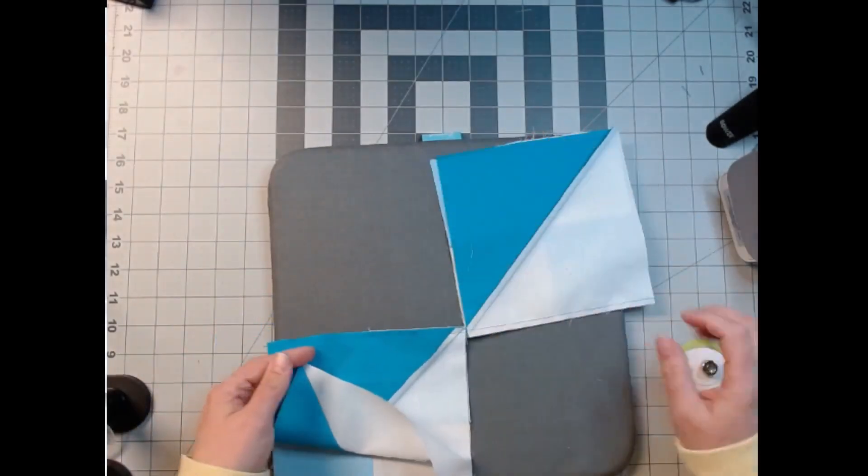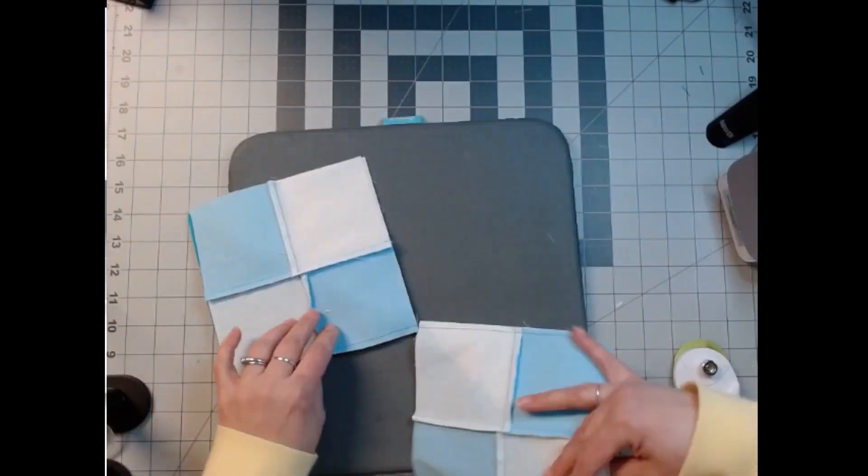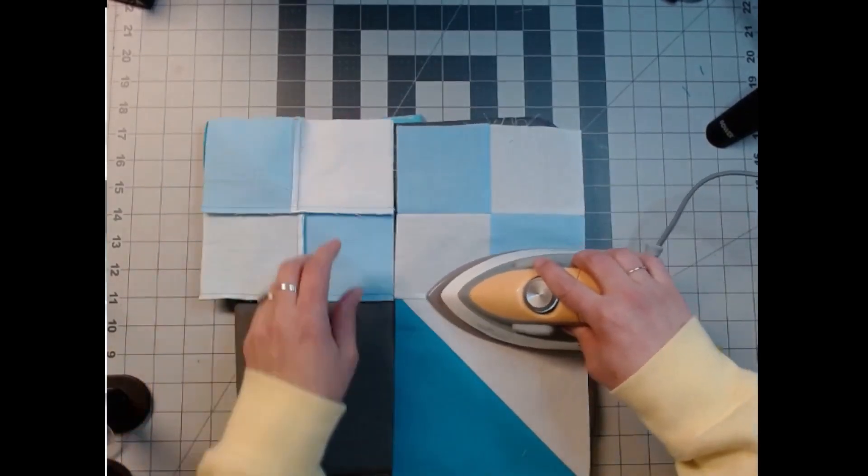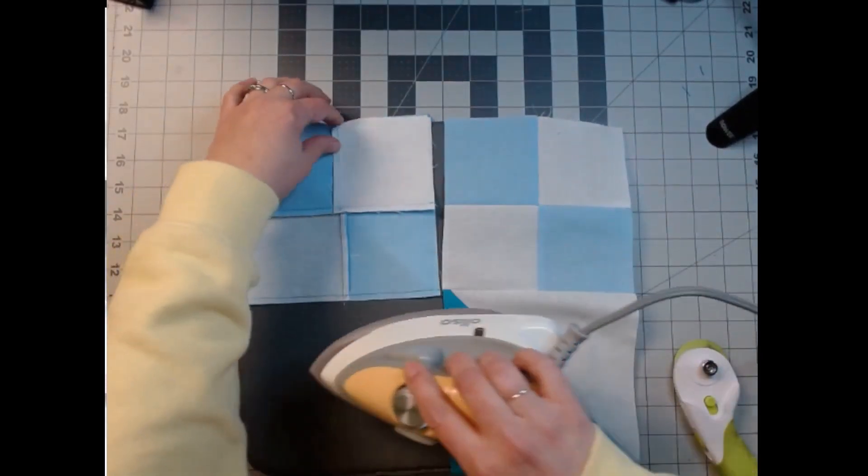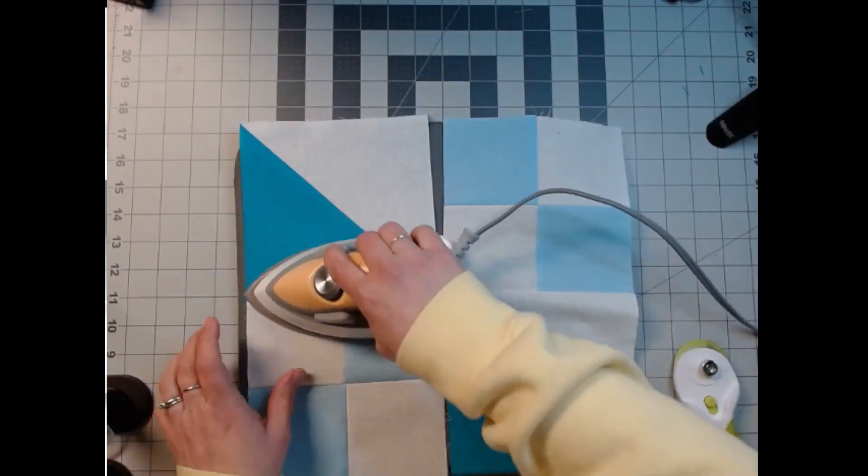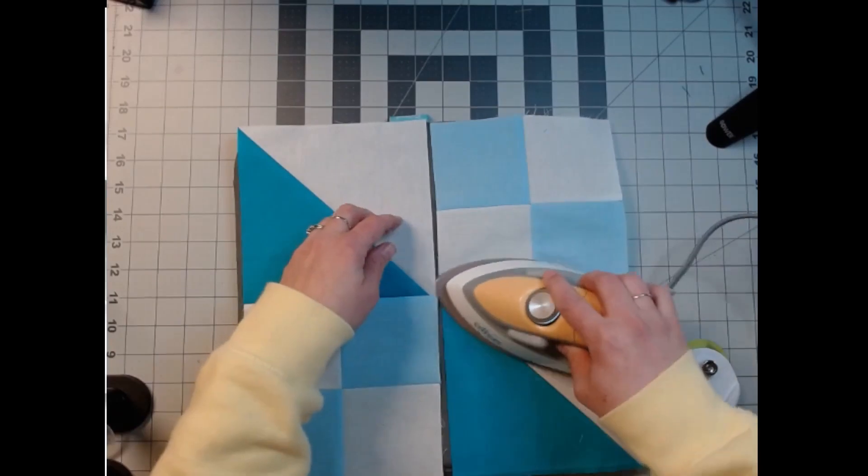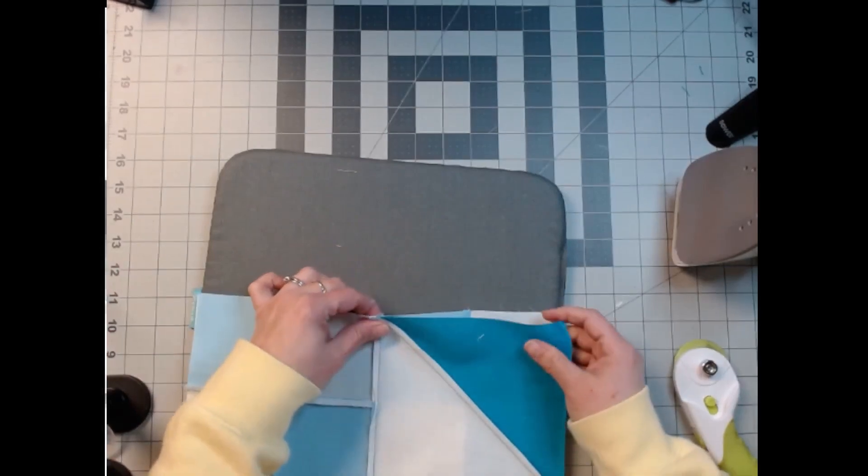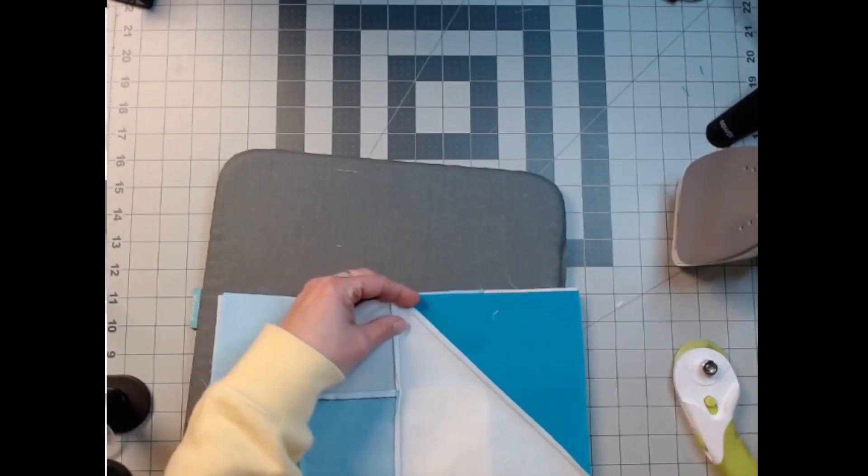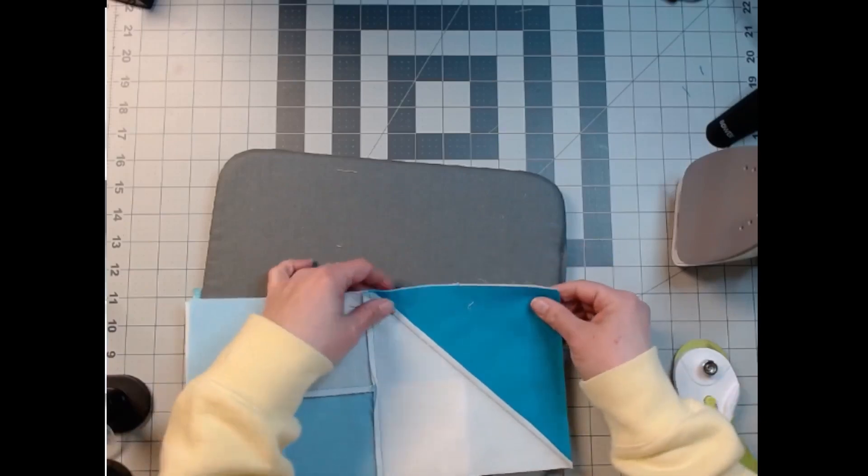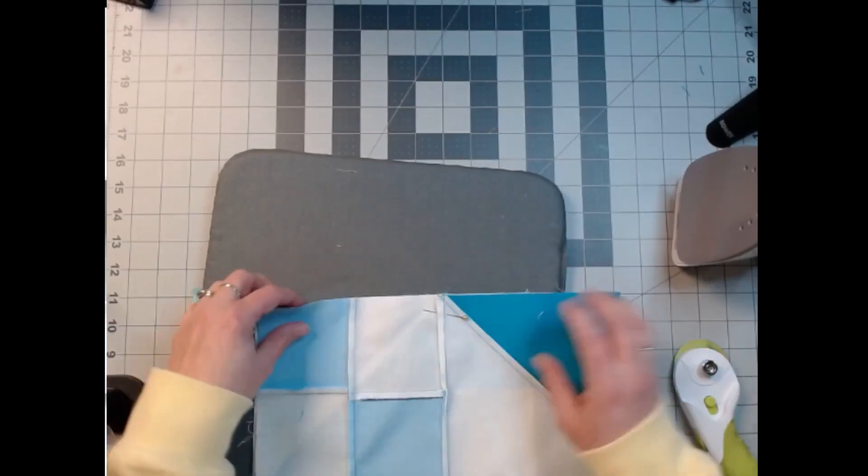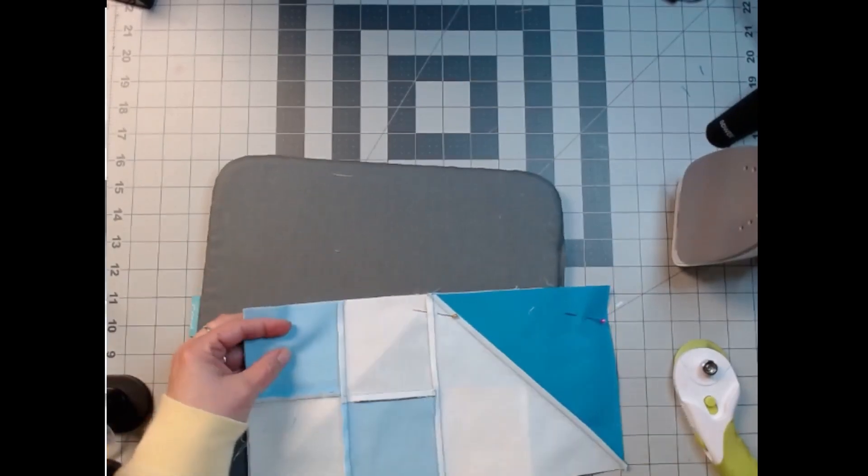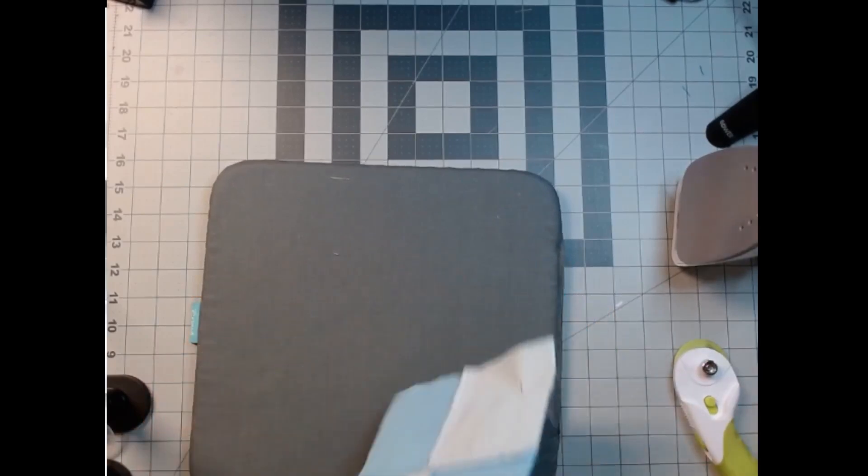Now actually, I am going to press these to this side. But I didn't cut it apart, and that will just help me line it up. The reason I'm pressing to this side, even though there's a seam in the middle, is because this is a seam right here. If I press it there, it's going to be more bulk. Then we just fold it over, because it's already together the way it should be. We will pin in the middle, and the end, and the beginning. All right, let's head back over.